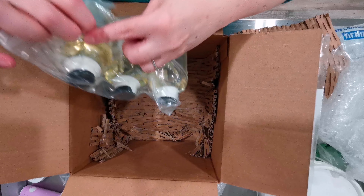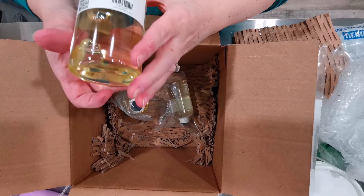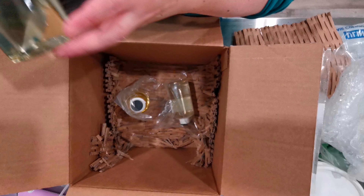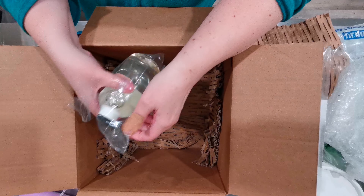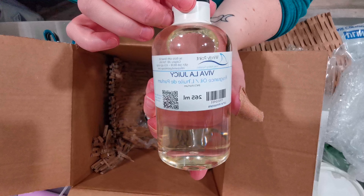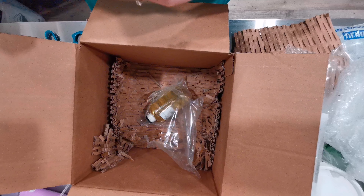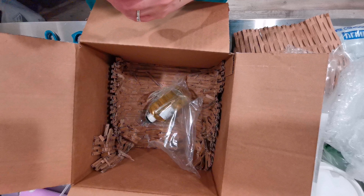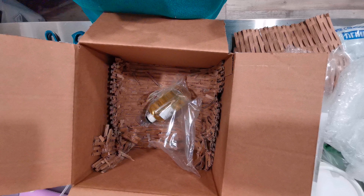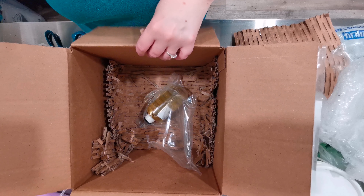And our last three — we have amber and oak moss, which sounds like it would smell delicious. And we have Viva La Juicy — I bought this one 100% because this is my perfume, the perfume I wear and have been wearing for years. I wanted to make a soap with it, so we're going to smell this one on camera. It does smell good — definitely reminds me of my perfume, so I can't wait to use that. That's the only one I haven't planned a soap for yet.